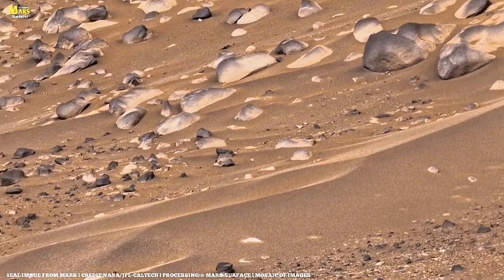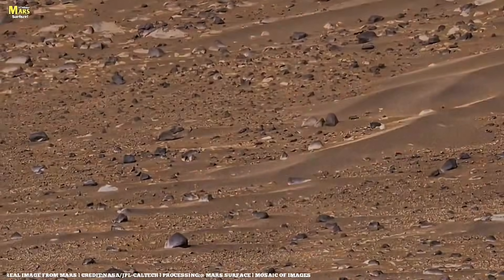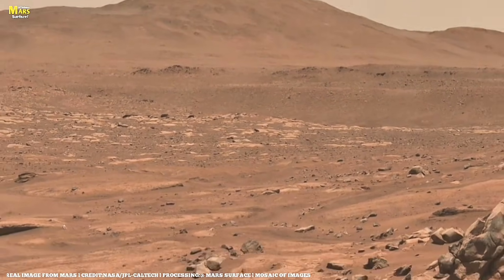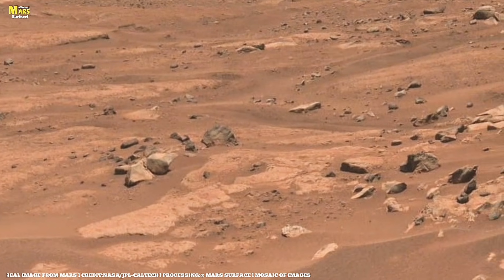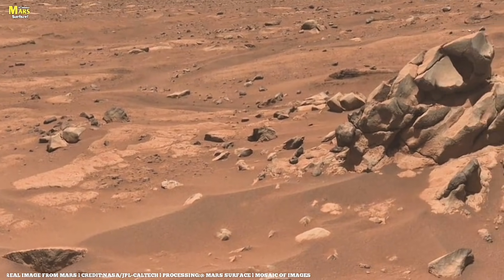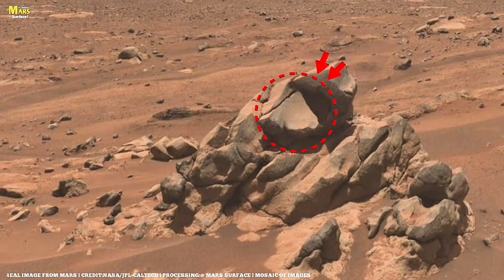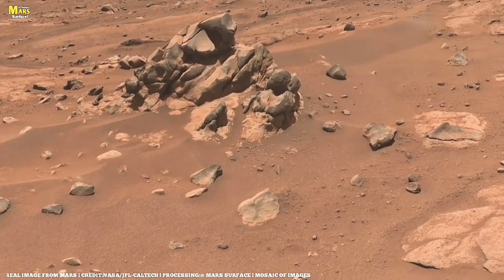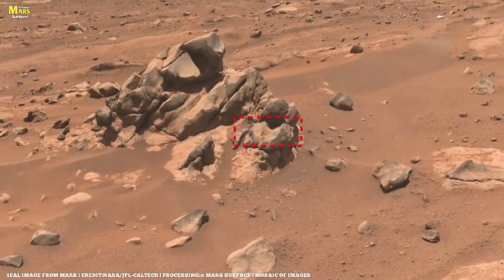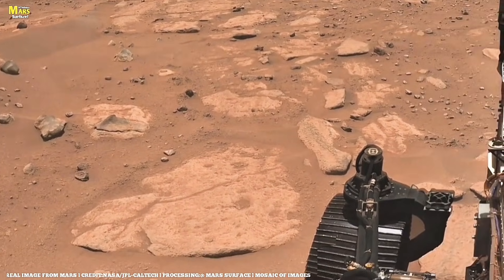What if the most silent place in the solar system is also the one holding the greatest number of untold stories? As another Martian day begins, the Curiosity rover sits quietly within the immense stillness of Gale Crater. The rising sun slowly spills light across the dusty horizon, and Curiosity lifts its cameras to capture a full 360-degree panorama — a vast, uninterrupted landscape of endless sand, fractured stone, and distant mountains layered by time. Scattered across the ground are jagged fragments and smooth, rounded pebbles, whose shapes quietly suggest a past where water once moved freely across this terrain.